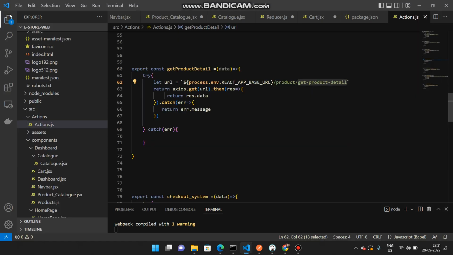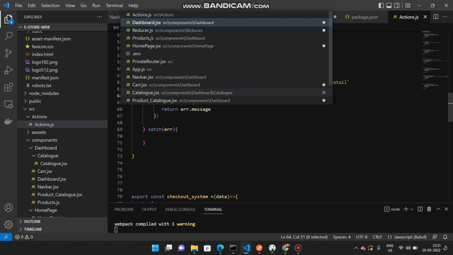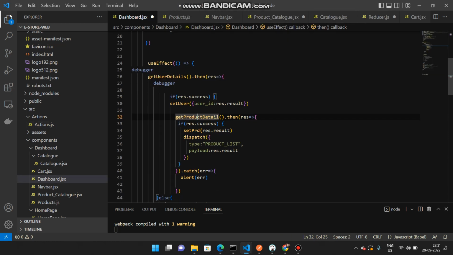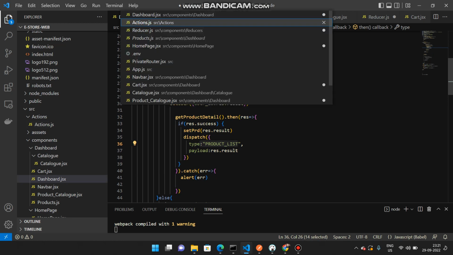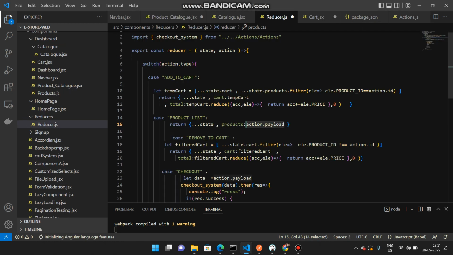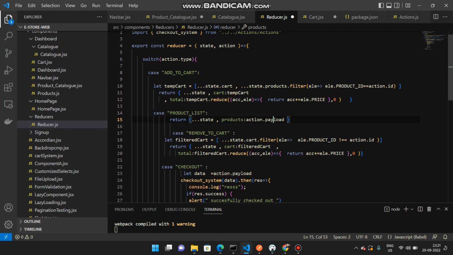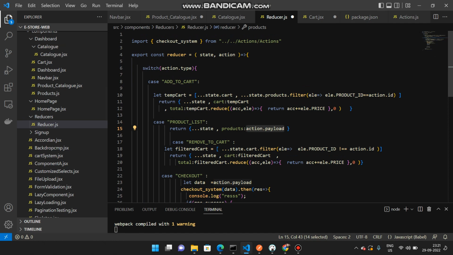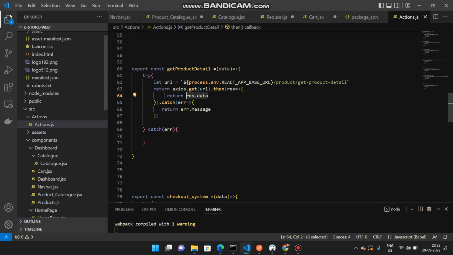It's a get request, so I receive this data, dispatch it via this function, and in the reducer function I have destructured it and set action.payload into the product state.